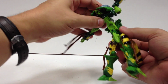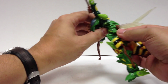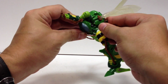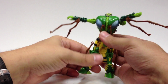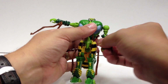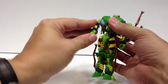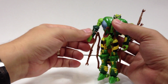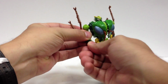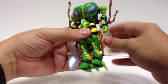And then you bring the whole little assembly down, push this back up into here, the upper green piece, and there's a peg under here that's going to peg in right under here. And there's his chest in place, and then you just position his arms and fold his insect arms up. Right around, oh, look at that. Fold his insect arms up, rotate his hand, and then bring his wings down.